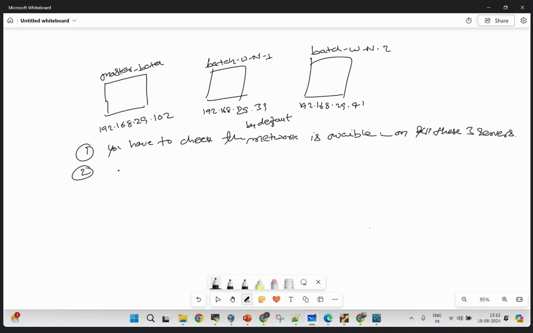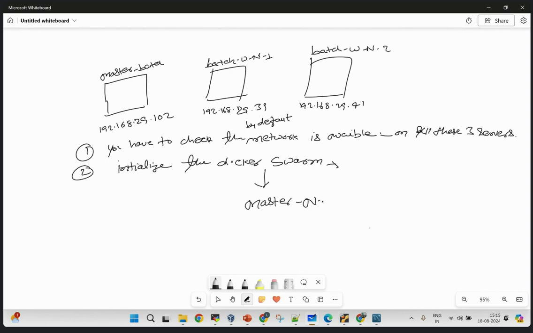When we initialize the Docker swarm, whatever server we initialize it on will become the master node.